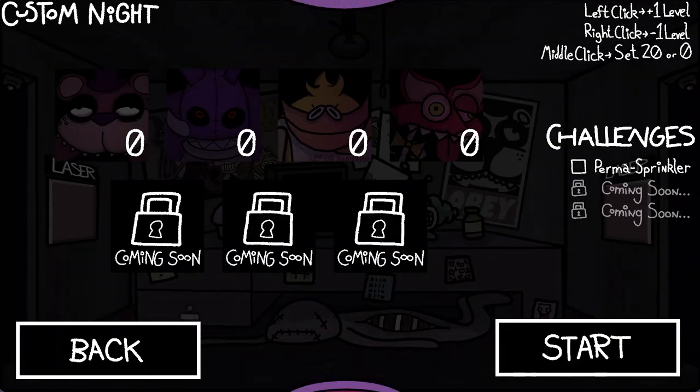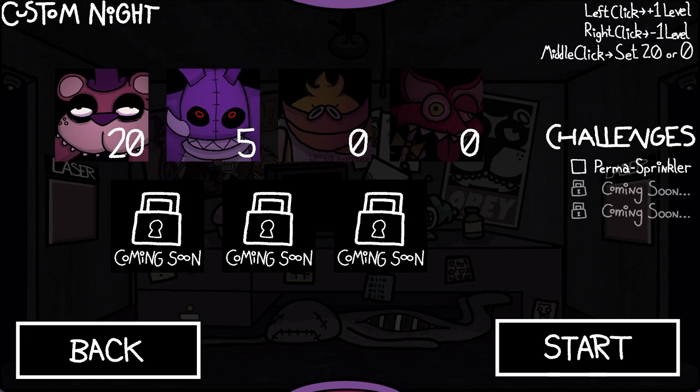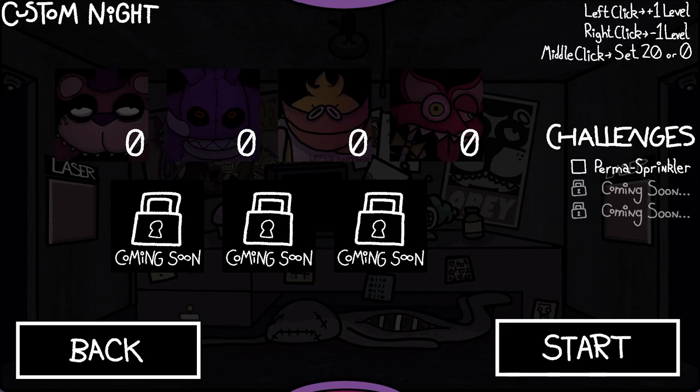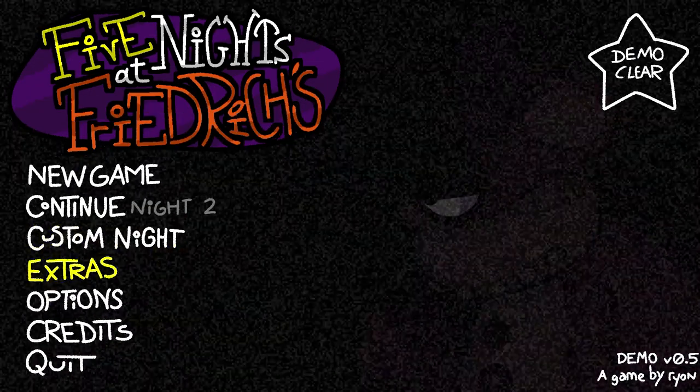Oh my god, that was crazy. So we got a custom night. So this challenge is Ornament Sprinkle. I don't know what that does. Wait, can we already put the animatronics on 20? We can have full 20 mode already in this game. Oh my god, that's crazy. Well, I'm not going to do that challenge, guys, for obvious reasons, but Ornament Sprinkle. We got extras, too.